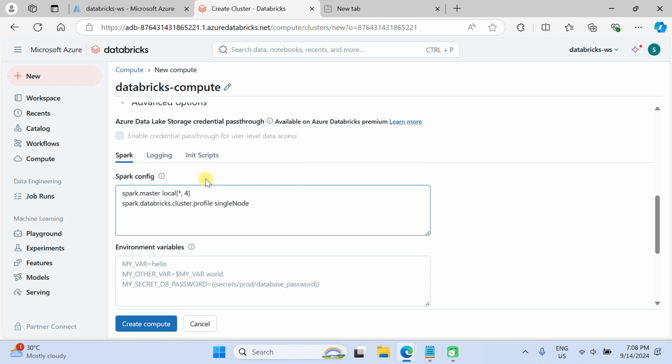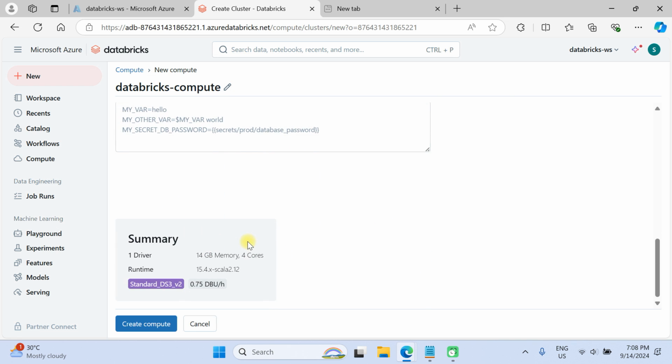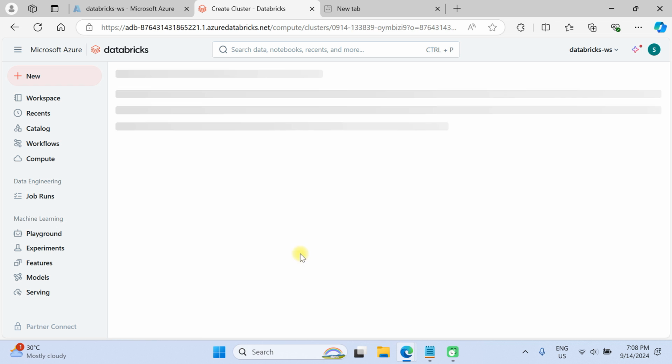For our learning purpose, I am not doing anything in advanced options. In the summary you can see one driver node, 14 GB memory, 4 cores, runtime 15.4, Scala 2.12, and the cost is 0.75 DBU per hour, Databricks unit. So let's click here to create compute.